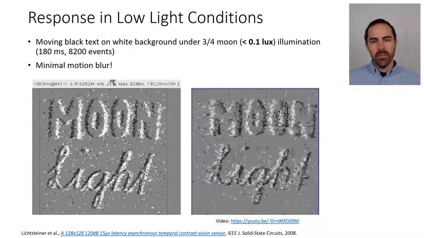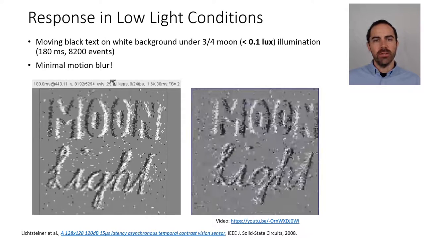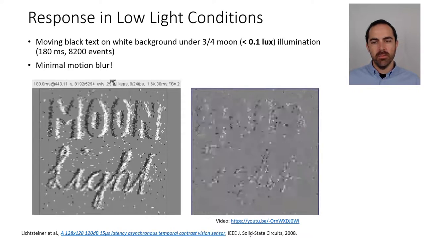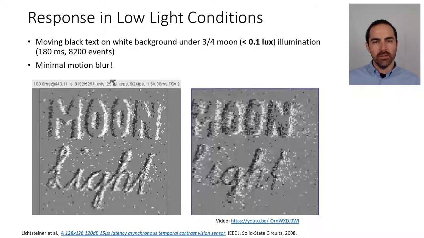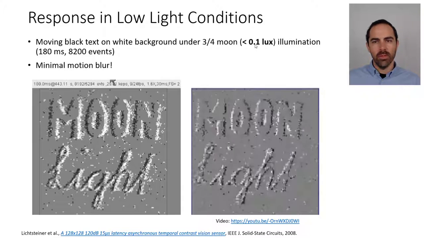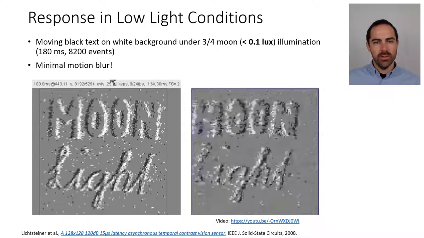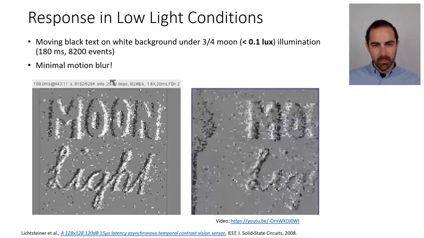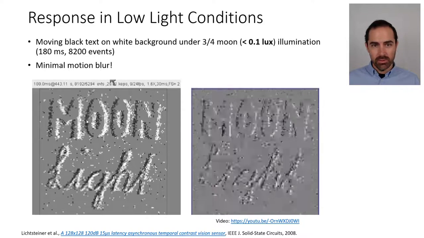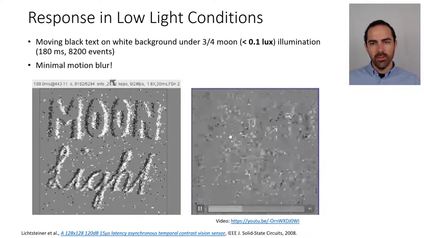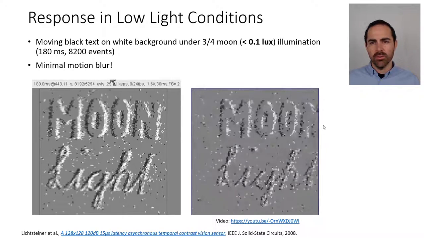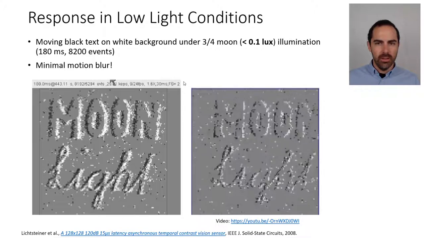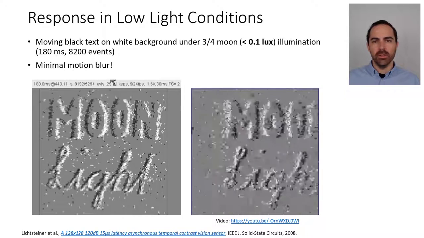Not only can event cameras handle high dynamic range — seeing both very bright and very dark in the same scene — we can also look at what happens when it's already sufficiently dark. This is an example from the original 2008 paper, where some black text is moved over a white background in moonlight — very low light conditions at 0.1 lux. In a 180-millisecond slice there are about 8200 events, but still there is almost no motion blur. The signal is quite intelligible, though the video shown on the right has some artifacts due to the video encoder.